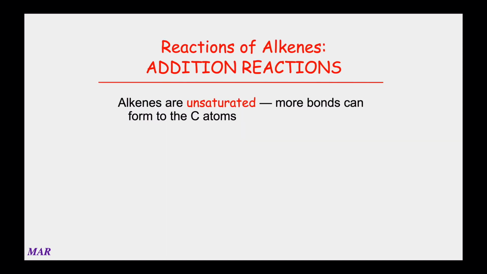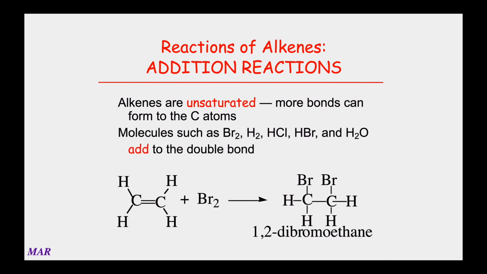An addition reaction is what happens when you have an unsaturated alkene and you add a diatomic molecule to it. And the double bond breaks and you end up with single bonds. So here's an example of what this means. A double bond, or a triple bond for that matter, is considered unsaturated, which means that you have more spots that you can put atoms if you break apart the double bond. Like you can break apart some of the carbon-carbon bonds. So if you add bromine, for example, then one bromine atom goes to the left carbon and one to the right. You can see how they basically separate and go where the double bond was.